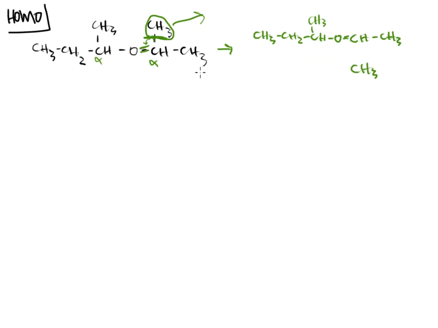And now oxygen says, oh crap, I've got too much. I bit off more than I can chew. I spread myself too thin. And it gets, just as in the halogen, a positive charge. And this gets the negative. This is what's seen by the mass spectrometer. It carries the positive charge with it. And if I do all of the addition, 12 and 3, 12 and 2, 12 and 3, 12 and 1, 16, 12 and 1, 12 and 3, what I would end up with is 101 for a fragment.